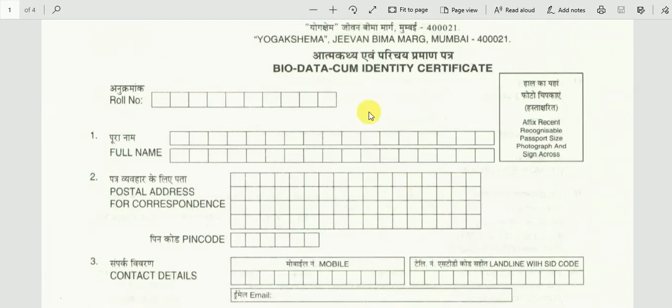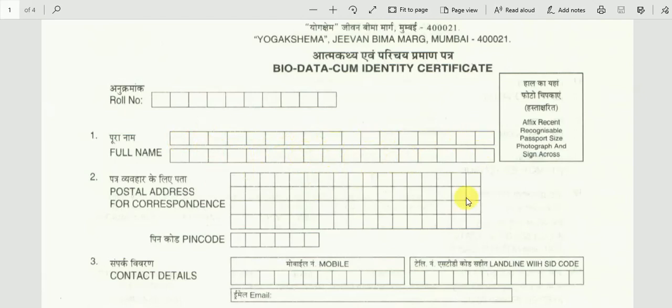First of all, we are going for the roll number which has been mentioned in your application form. If you haven't downloaded it yet, the reprint link has been activated. You can reprint your application from there. After that, your full name: first your first name, then leave a blank and then go for your last name. If you have a first name, middle name and last name, then give one blank between all of them, means first name, then one blank, then middle name and then last name.